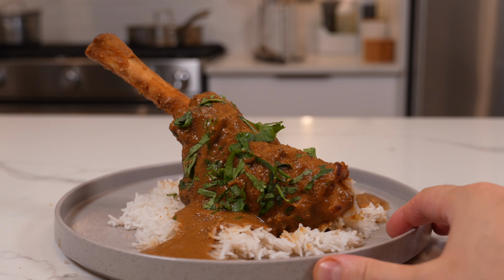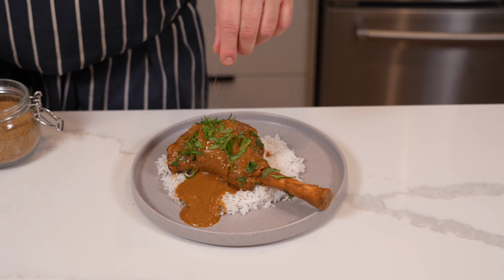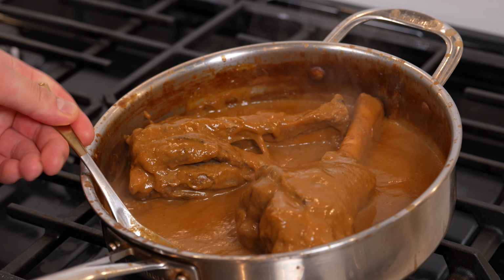So we are going to make some lamb today because Easter is around the corner. I'm going to show you how to get the most out of the lamb shanks to get them super tender, super succulent and falling off the bone. We're going to inject some Indian style spicing into this. More on that later in the video.